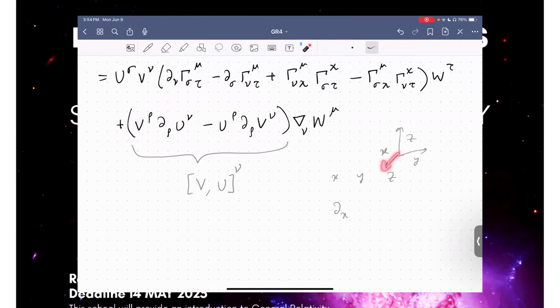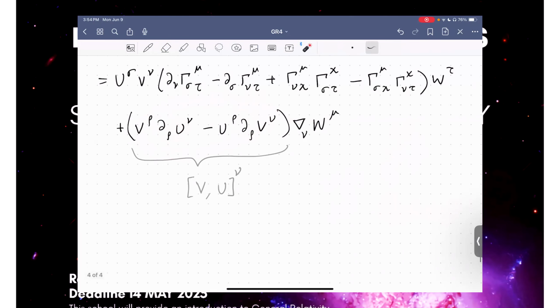So you can take these as one of the vector fields, u, right? In that case, the partial derivative of that with respect to any other vector field is going to vanish, because it's just a constant. You would write it as 1, 0, 0, 0, and so on. So you can make this vanish by choosing u and v carefully.